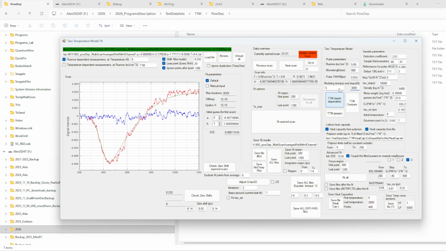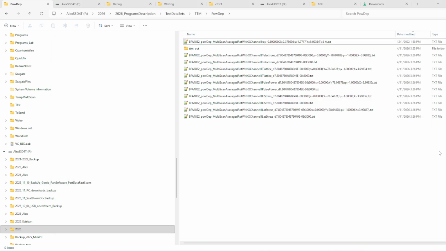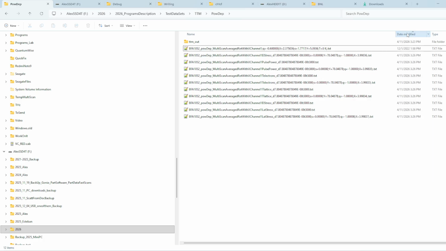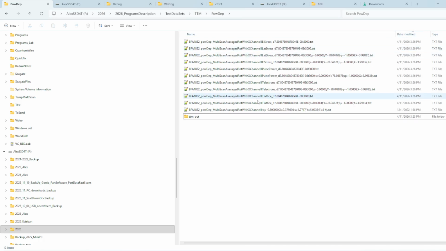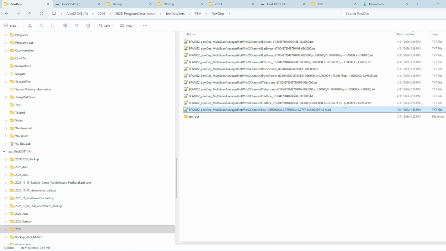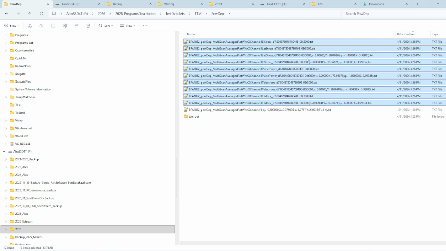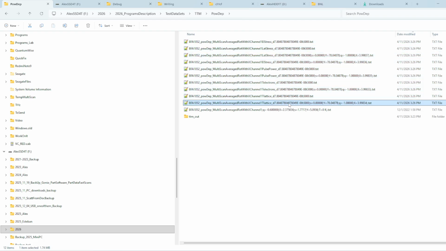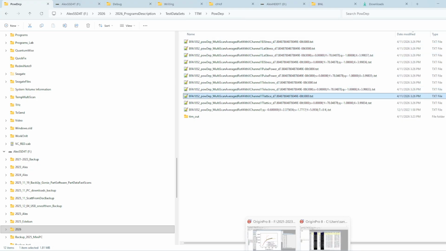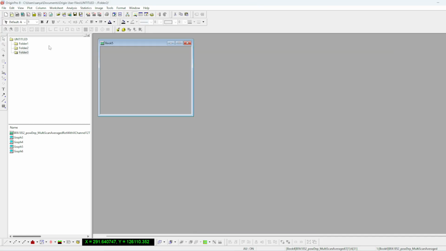However, the save time can take some time, and saving files can take some time. And as you can see here, all the files: this is my initial file, and by the timestamp you can see that all these files were just saved. So I got the model for lattice, electrons, pulse power, and stress, electron lattice stress. Let's open any of those files.